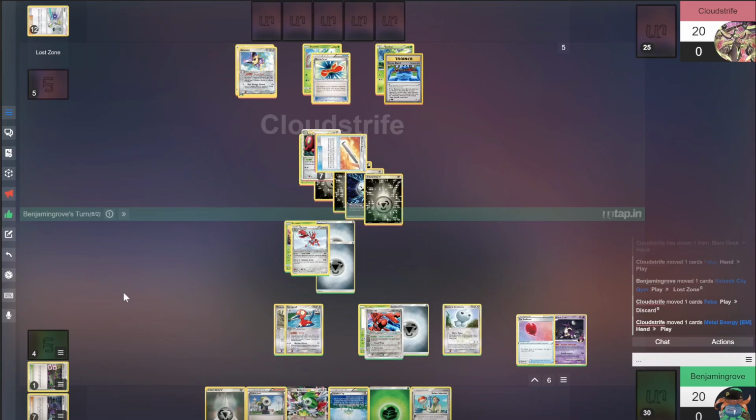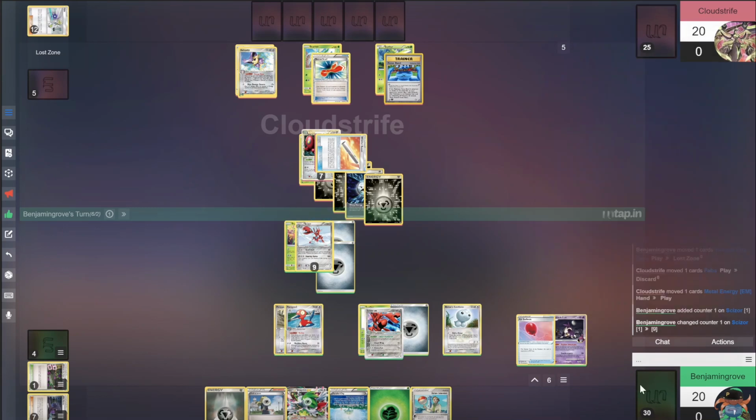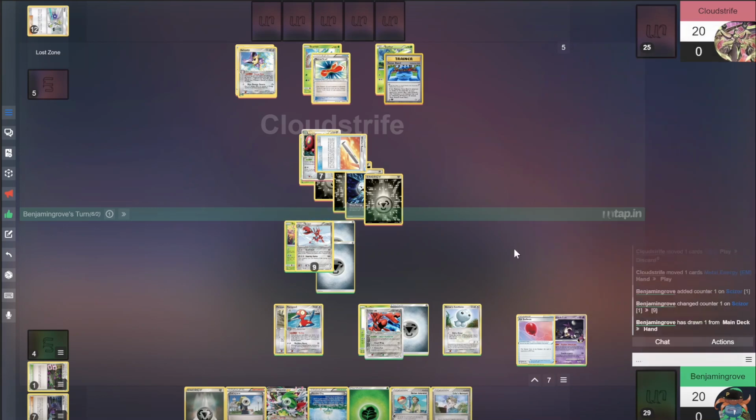And with 4 energy on there, that will not be enough for KO. 4 energy will... Oh, no, sorry. It's 3 metal energy. And the warp energy does not count. So we'll do 90 damage, which is 60. Yeah, 60 plus 30.